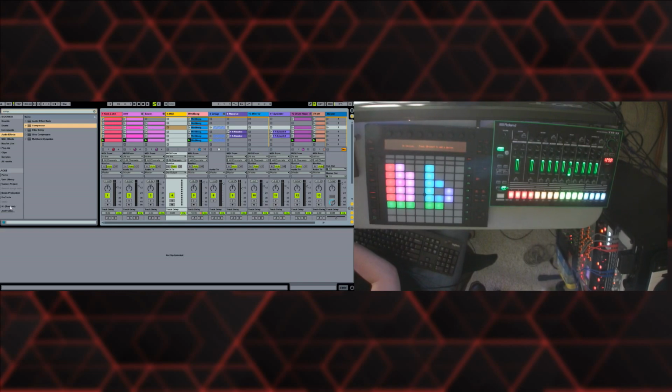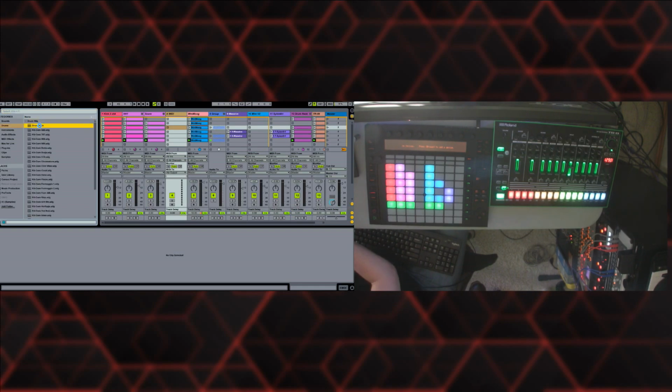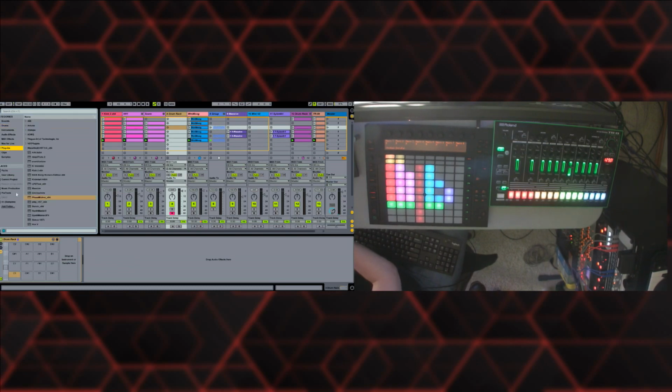So yeah, let's find some snares. Actually, real quick, let's toss a drum rack on here. Nope, not you. Drum rack. There you go. Congratulations. And let's go to my one shots again. I need to find a snare pack. One shots of snares. Ooh, Lindrum. Yeah. Just for grins.